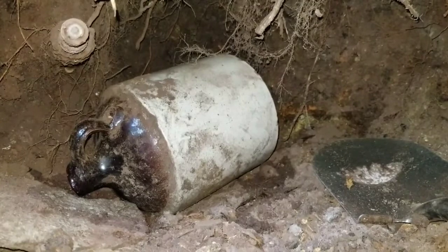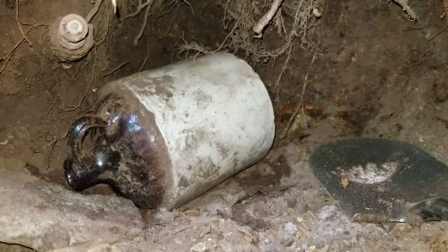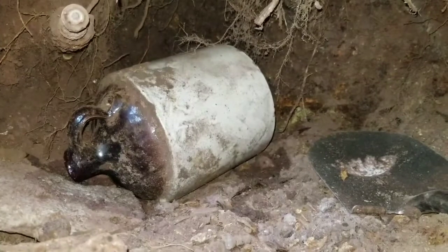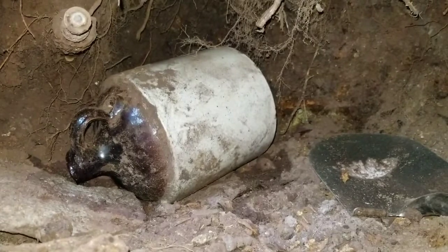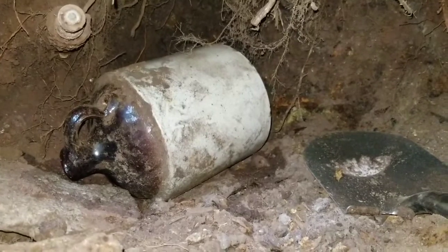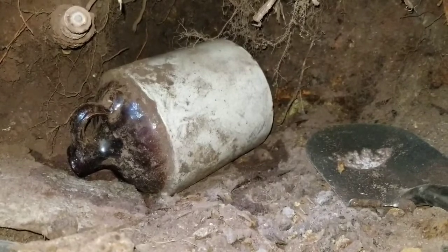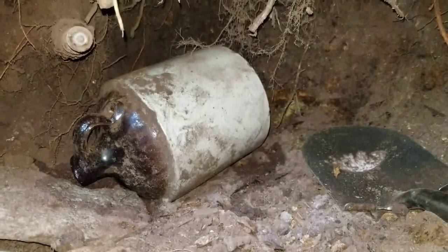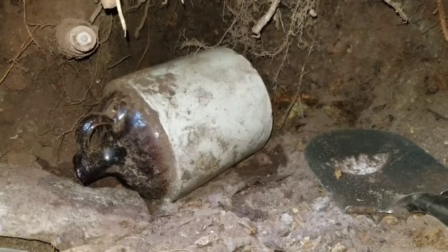And I don't even know what to say, I'm speechless, so it's been years since I found a whole crock, but I finally got it out, and hopefully we can go for that hike today to that same legendary spot and relive the dream of what we lived years ago, but I'm not asking for anything else. So, hope everybody out there is doing okay, good luck in your hunts, and I'm going to get going to another spot, so hopefully you enjoy this video. This is sure a day maker for me, and we'll catch you next time.